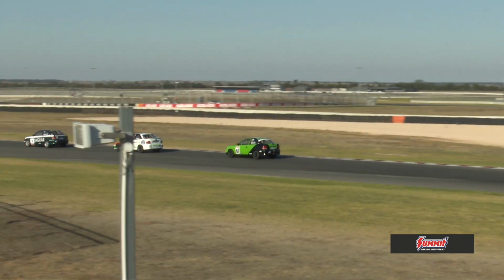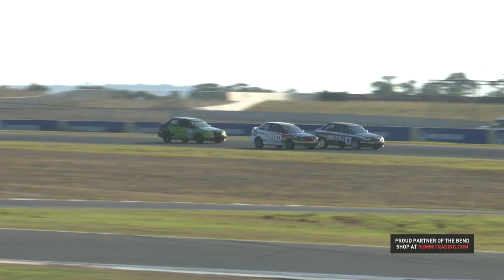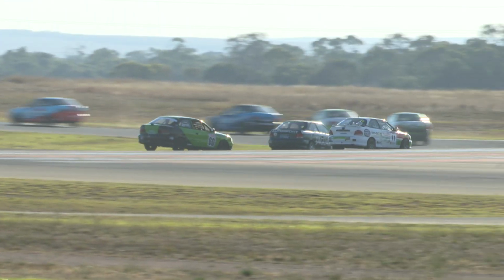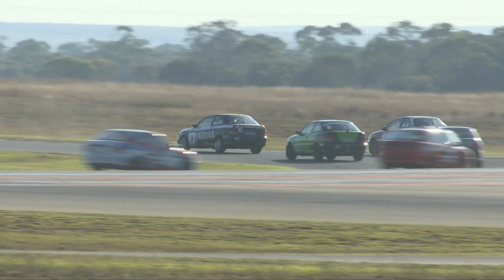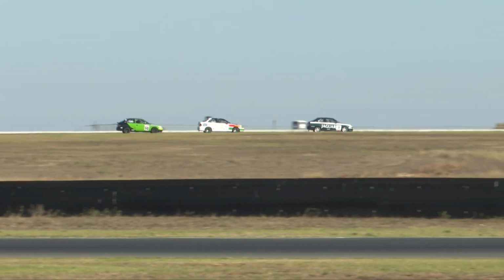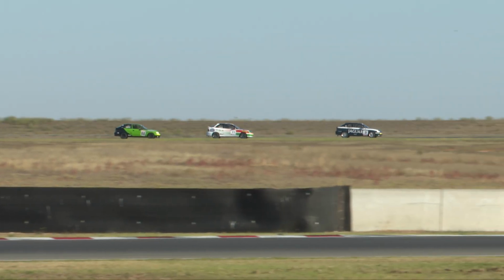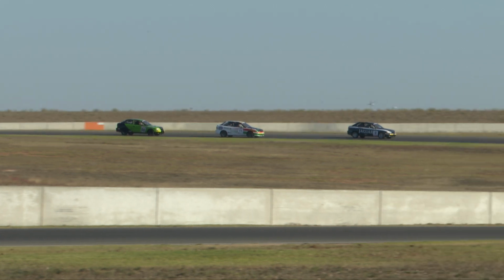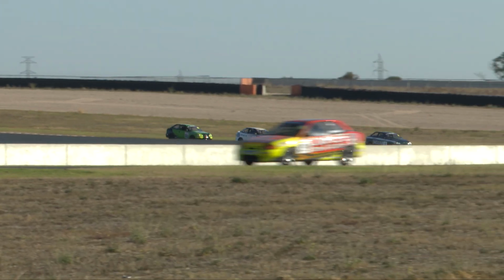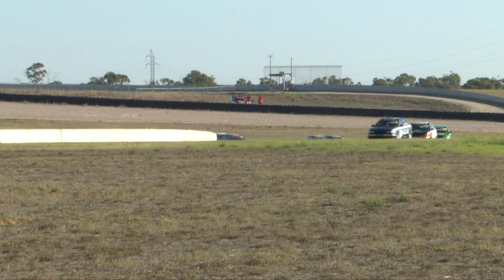Certainly was. Lynch got caught out there. It's got a little bit of a scuff mark on the back fender of that car, so might have been some contact there. Gallia on the inside there, or actually on the outside there of Nathan Green. Went a little bit wide there. As I mentioned before, Green having his first run back in that car for quite some time in the Jaguar XL. It's just another one of those tribute liveries that we've seen throughout the field. And he's under attack. Kevin Lynch has certainly recovered too. He's got up behind Gallia there, down the back of the circuit.